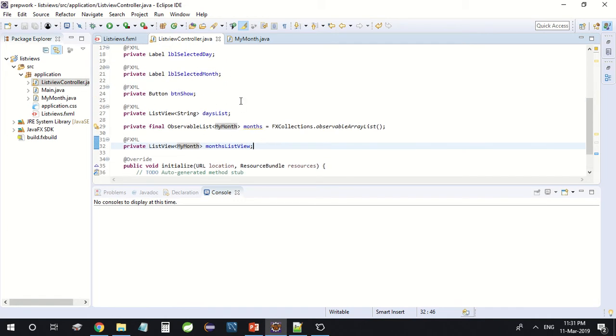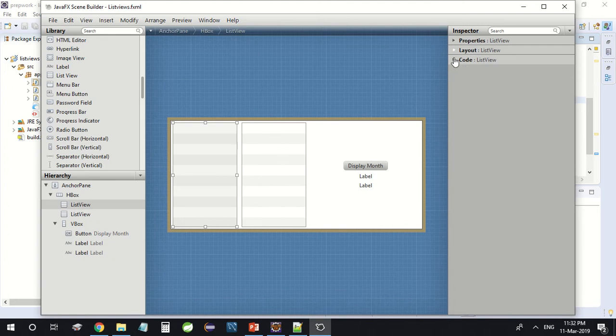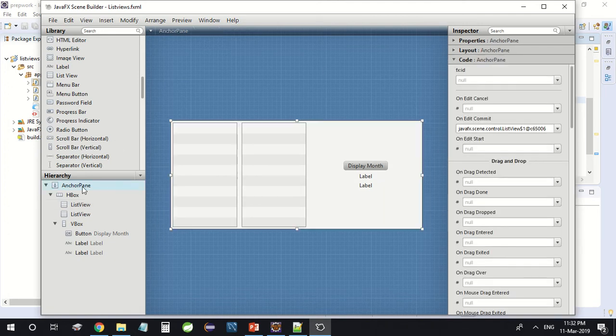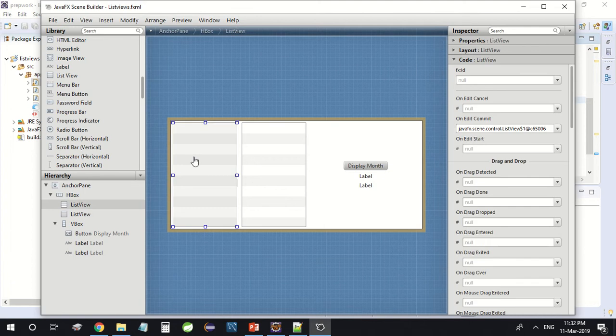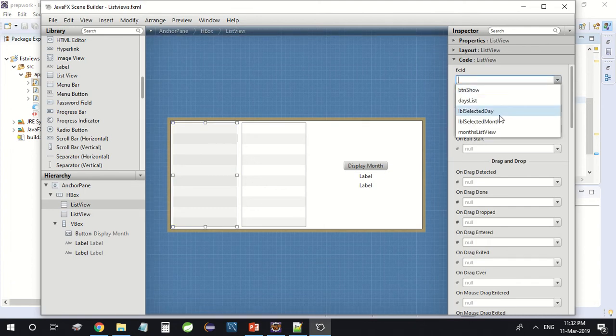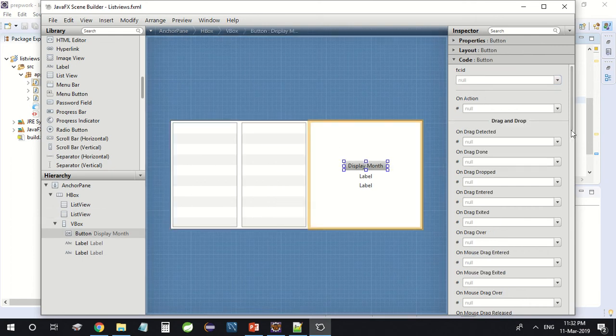So I have declared all my controls. I'll go back to Scene Builder, and now I will find the FX IDs for them. So first I need to find the controller class and add it. And now for each ListView, I will add the FX ID. Day list, and this is the button.